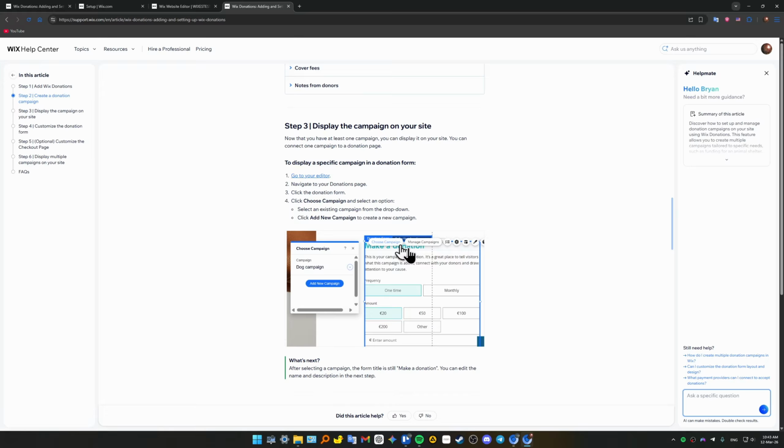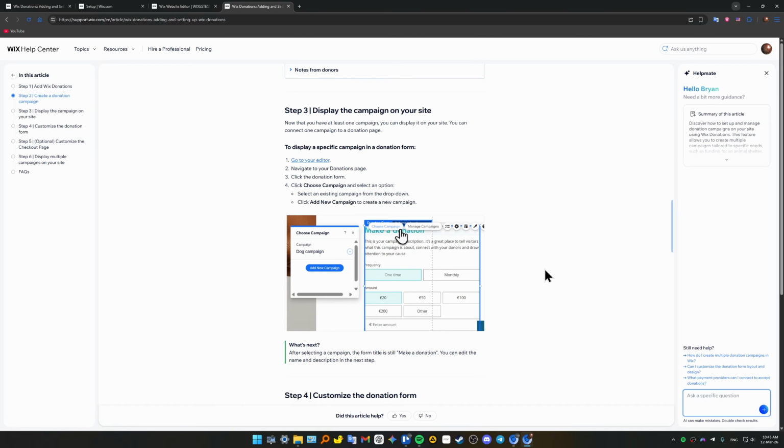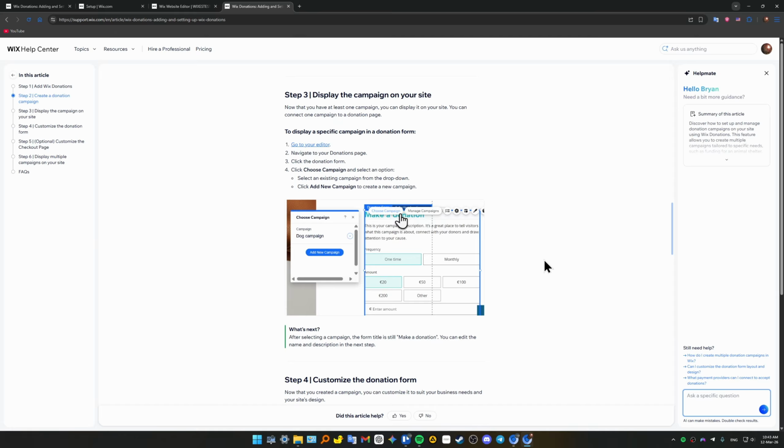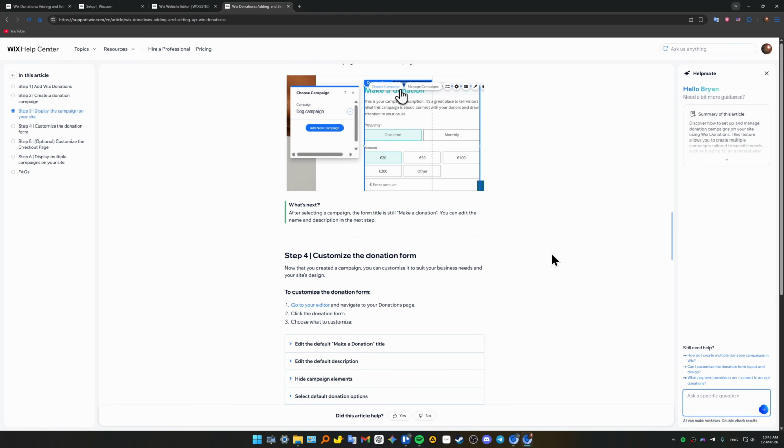The goal this year is transparency. So set a goal amount. It creates a progress bar on your form that encourages people to help you cross the finish line. Then, what about the suggested amounts? It doesn't have to be left empty. Suggest values like $25, $50, or $100. In this year's update, you can now toggle on monthly or weekly gifts. Recurring donors are the lifeblood of any cause, so make sure this is clearly visible.